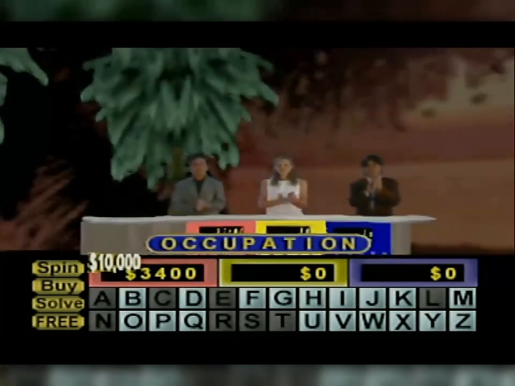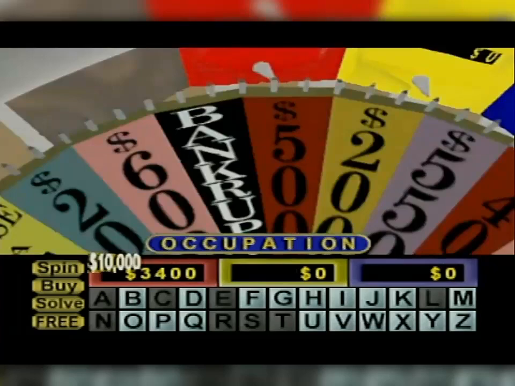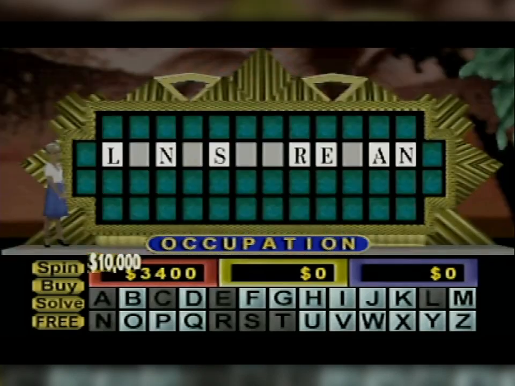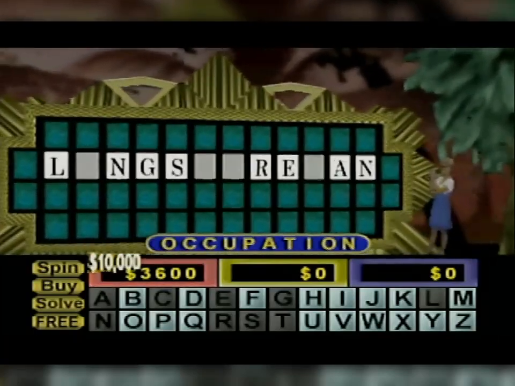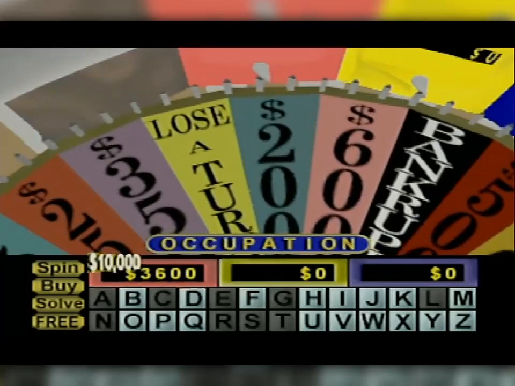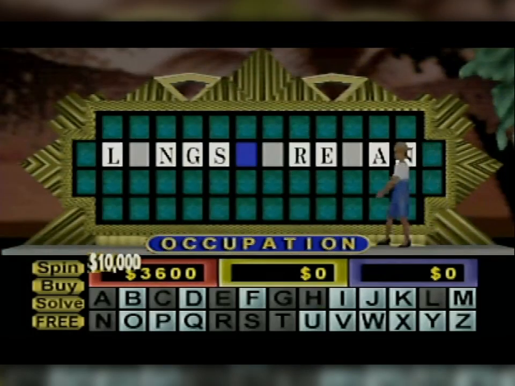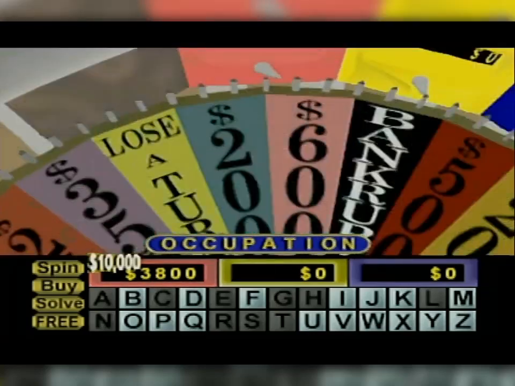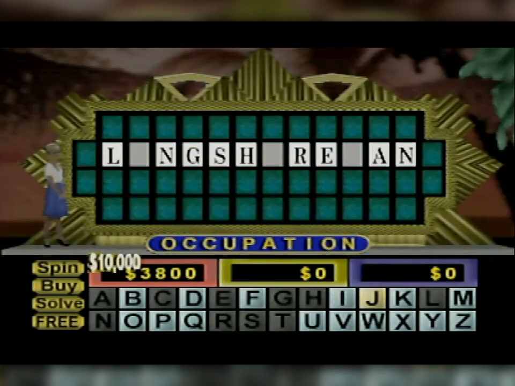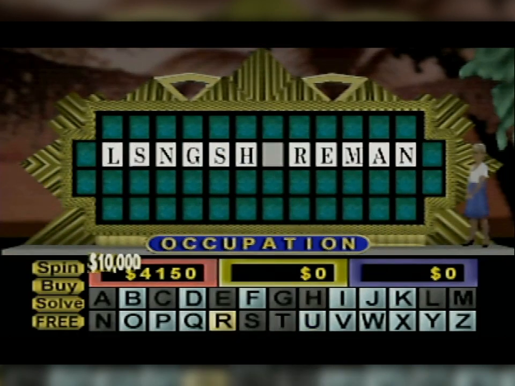The money just keeps adding up. I'll spin. $200. G. One G, but it's $600. Out of state. $200. H. H. $3,800 plus the $10,000. I'll spin. And after that last bit of glory, am I going to regret it? I will not. M. Well, another $14,150. Longshoreman. I'd like to solve. This is going to put me over $5.2 million.